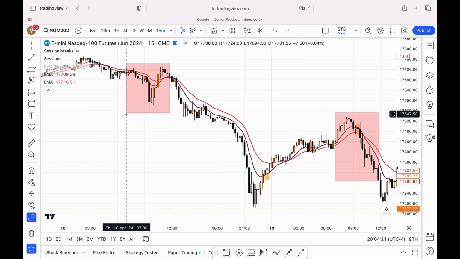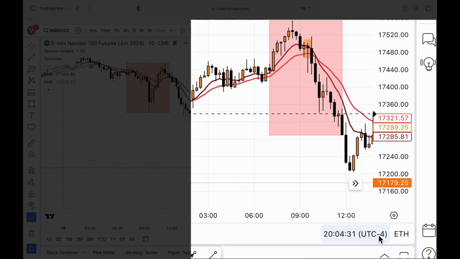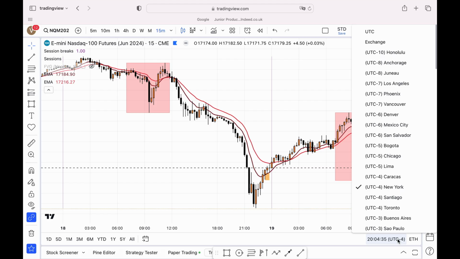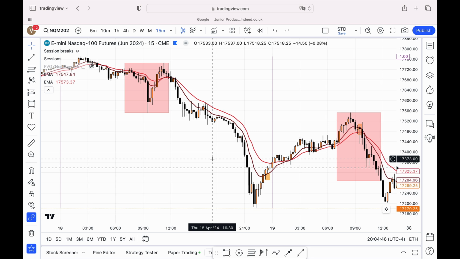So we're using New York time here. You can convert this to any time zone. So for example, I'm in London, so I know what the London time is. But TradingView has a little tool here on the bottom right that allows you to select what time zone you want to use. So just select UTC -4 New York, and it keeps things super simple.